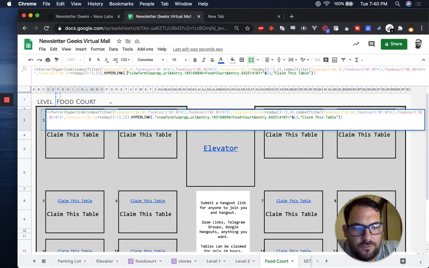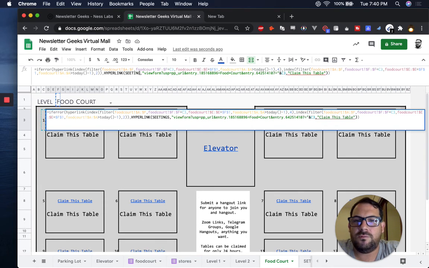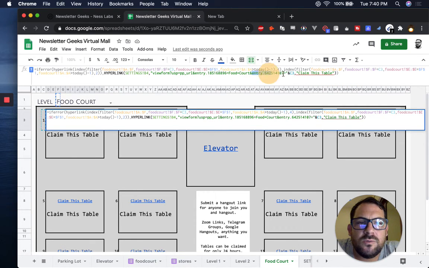And add in front of it settings. I'm going to guess, but then I'll go check. It was B4. And then this was, oh, here we go.